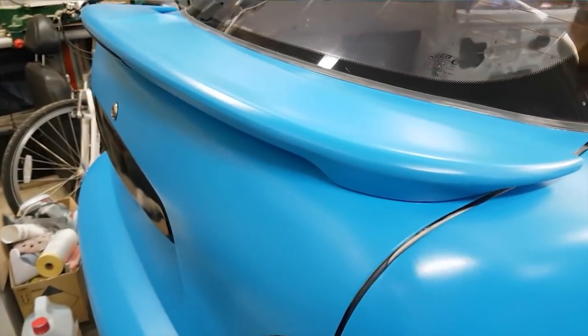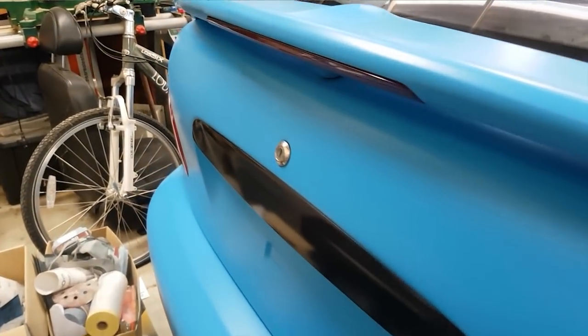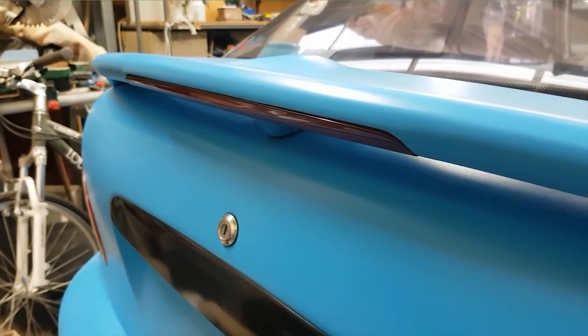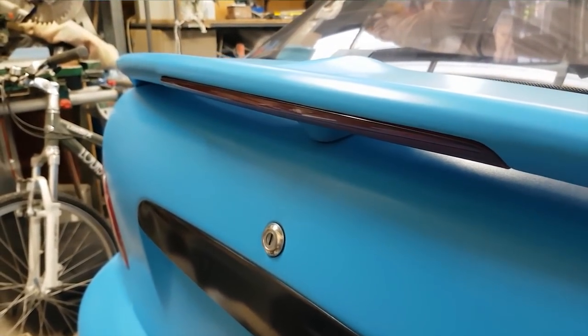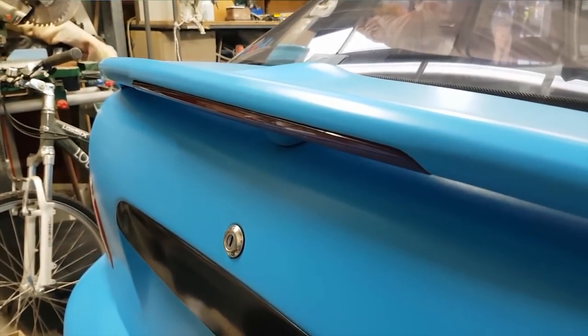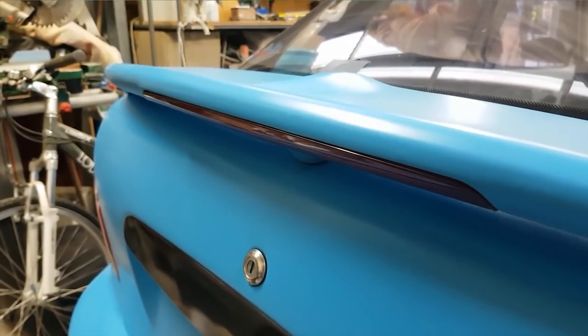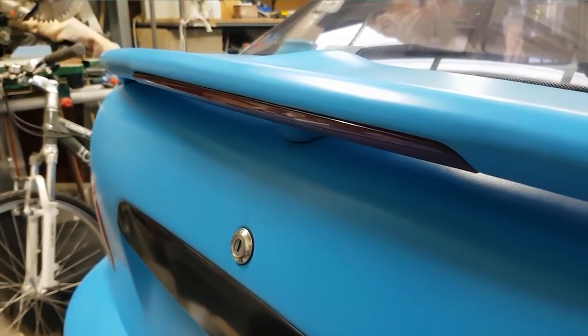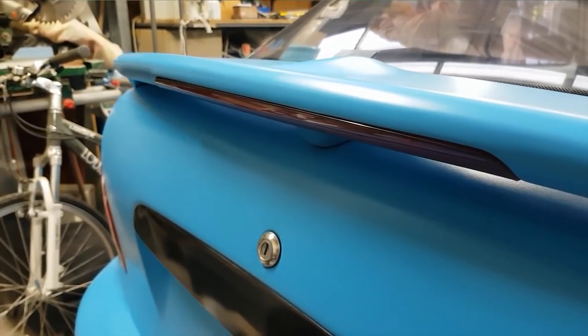We got our spoiler back on, and the spoiler light, the brake light, was actually dead. So I went to the wreckers, I went to pick apart, and I got ourselves another one, but it was too big. I have no idea, it came off the same car, same spoiler, all that. So I actually had to cut to trim it down and then silicone it up so it didn't leak. But that's all wired in now and working well.